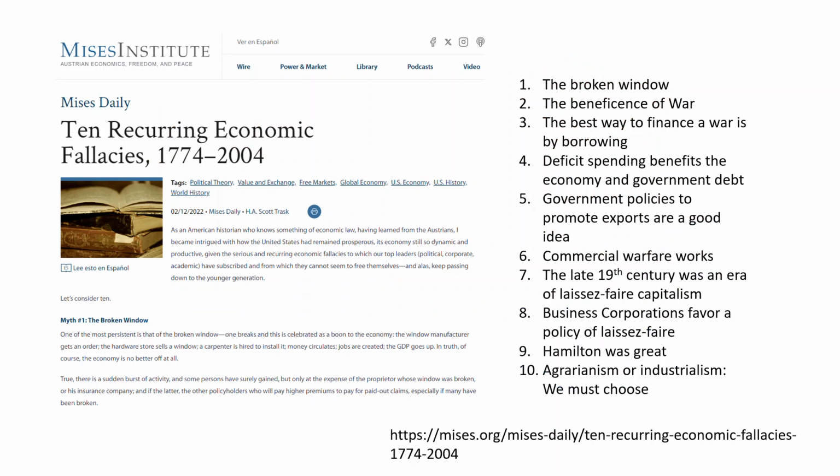Other fallacies, the broken window. And we're going to be seeing the broken window as chapter 2 in the book by Frederick Bastiat. Frederick Bastiat originally told the story, The Broken Window, but in a book by Harry Hazlitt that you're going to start immediately after Module 1 and turn in your essay about it next Tuesday.